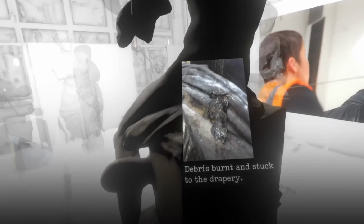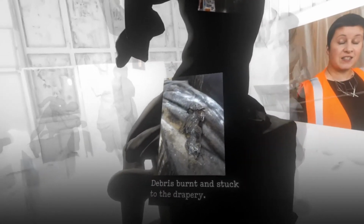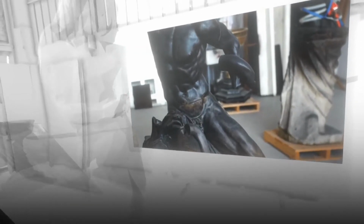In terms of the conservation, in terms of the patina that the damage from the fire has lent it, what is just incredible here and absolutely magnetic is it's almost as if Laocoön, or this copy of a copy of a copy, has reverted to the original that has been lost to the mist of time. And so we have a slice of that original experience, because this dark color is actually the patina that the bronze would have assumed.